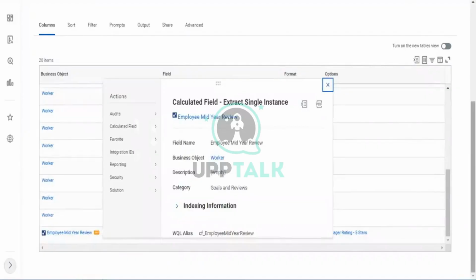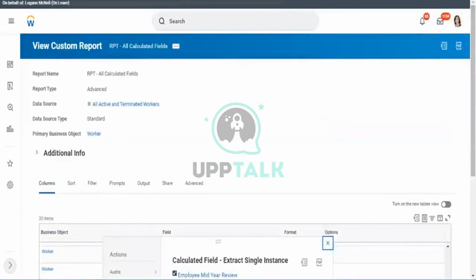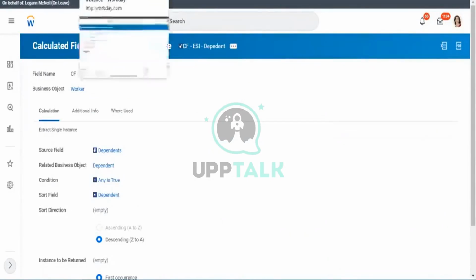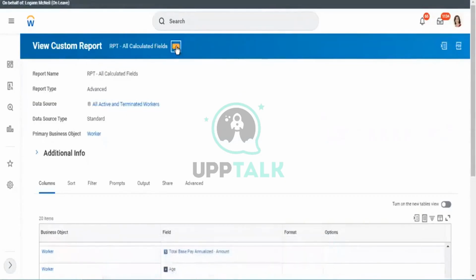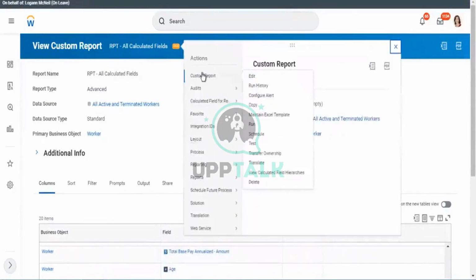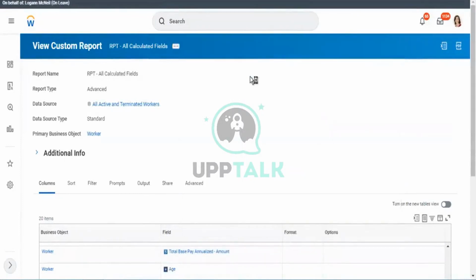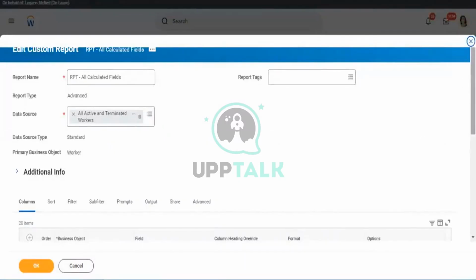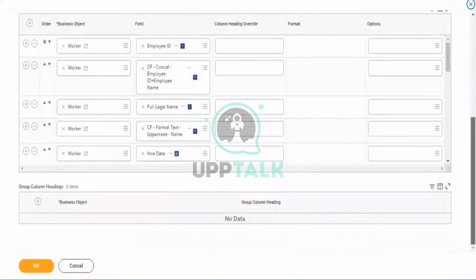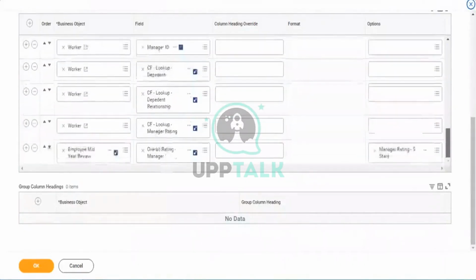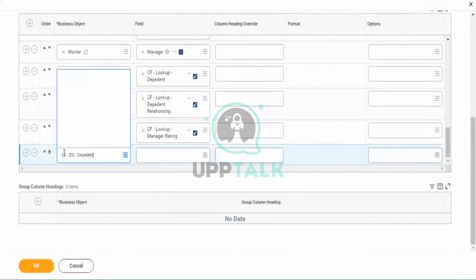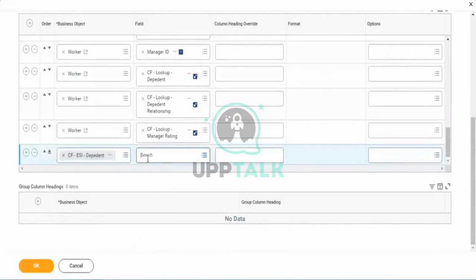Even anything can be used as a business object. Even I can use this one as a business object. Its dependent is there. This logic I'm not able to get. I mean, a field is something which holds the value and it returns some value to us, right? How are we using it? Even worker is a field. I'm saying worker is a kind of business object, right? Even worker is also a field. Let me see. I can use this kind of business object. I can get.